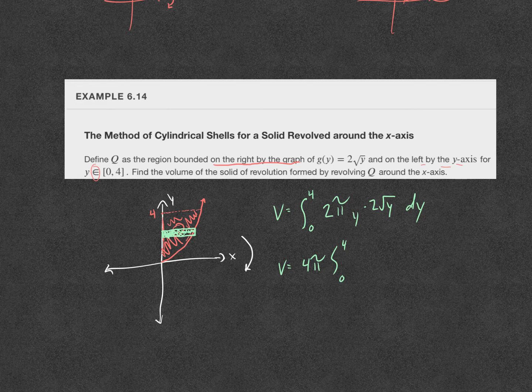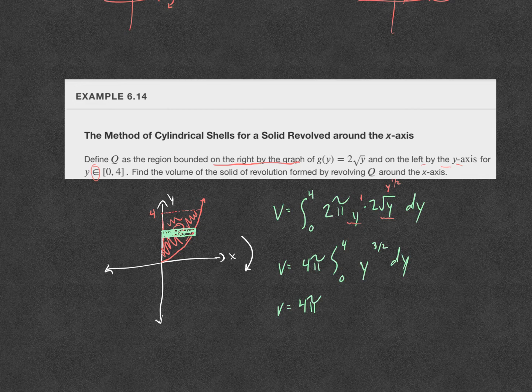And now in order to do this antiderivative, I need a y just in one place. So that's y to the first power times y to the 1/2 power. So add those exponents together. We're not integrating yet. We're multiplying the y terms. We're going to get y to the 1.5 or 3/2, depending on how you want to write it. So I'm going to write it as y to the 3/2 power, but it would be perfectly fine to write it as a decimal. And then dy.